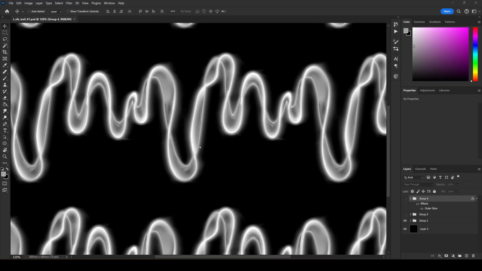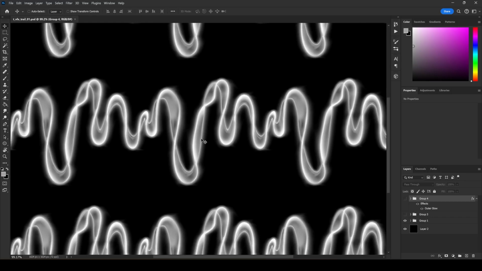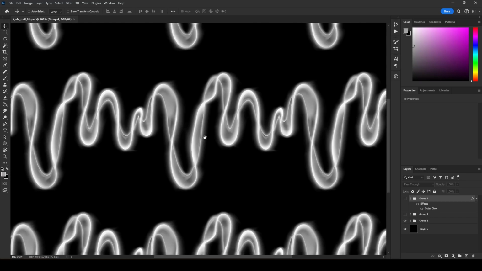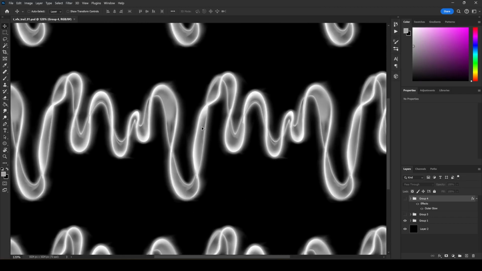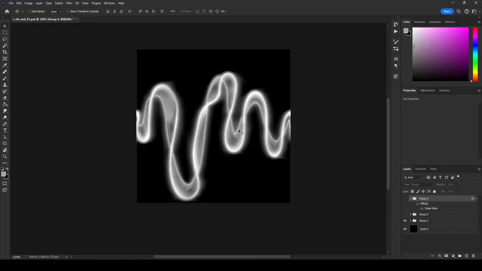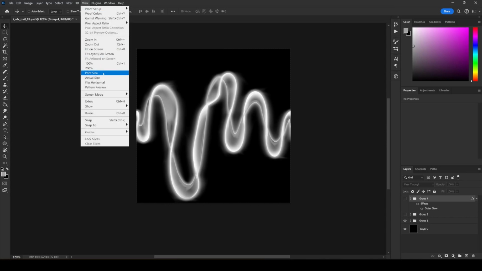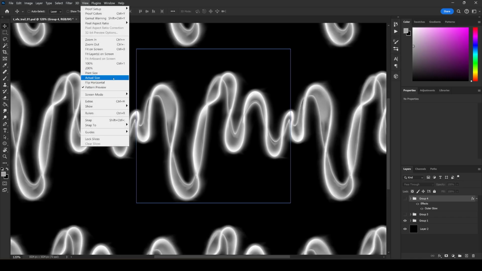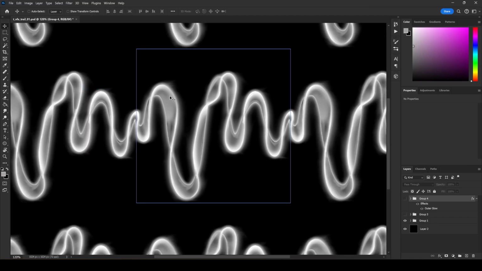This is a very simple texture. It's very straightforward. I've got a pattern preview turned on in my Photoshop, so if you go to View, Pattern Preview, this will just tile your textures forever. I think this was introduced in like Photoshop 2020 or something like that, so if you have the latest version of Photoshop, you should have this. I think Krita also has this functionality. I don't actually know what it's called. If you're using different software, I don't know. But Photoshop and Krita, I know, have this pattern preview or tileable textures feature.